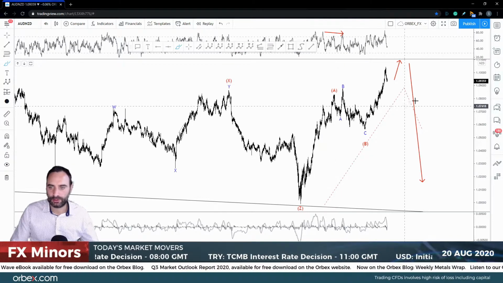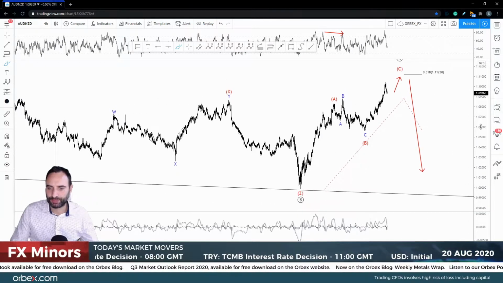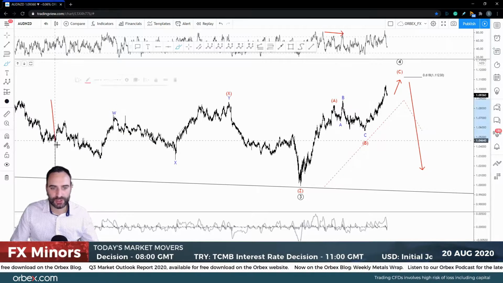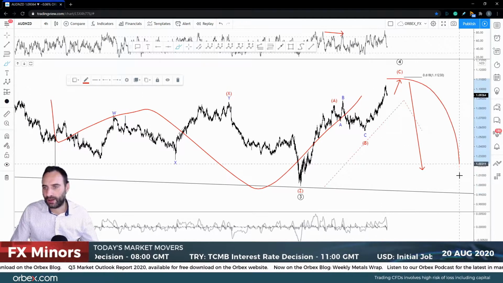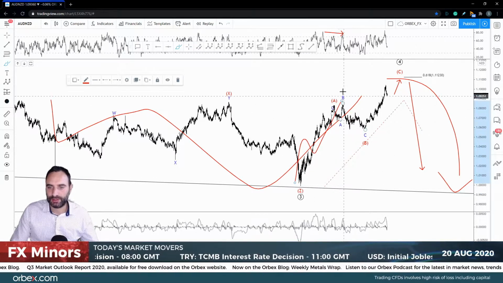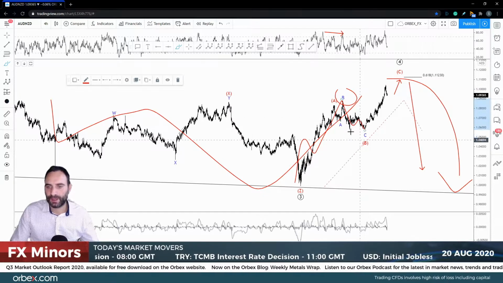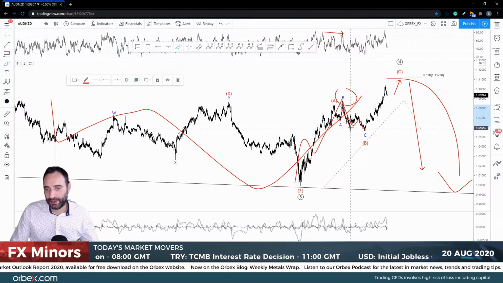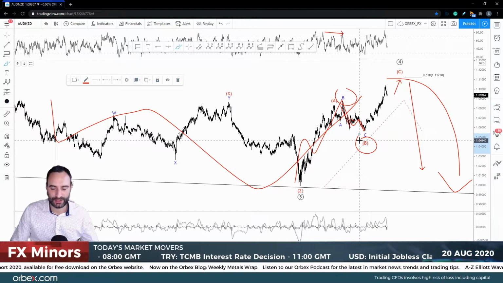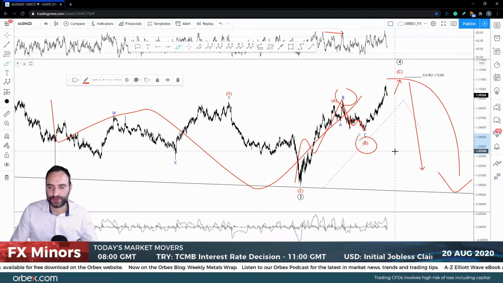Let me just go a little bit further out here. I'm looking at this as part of an ending diagonal, which is 1, 2, 3, 4, and we're expecting 5. Last time we talked about this being an ABC up here, and we were looking at this opportunity. It looked impulsive, to be honest, and this looked correct, and this looked impulsive as well, but it was only a corrective wave. It was an ABC, not a 1, 2, 3, 4, and 5.